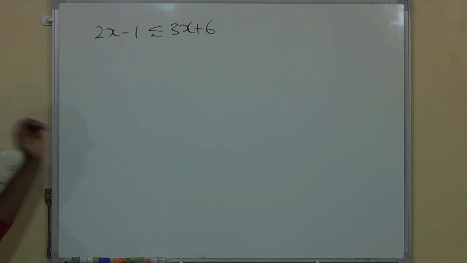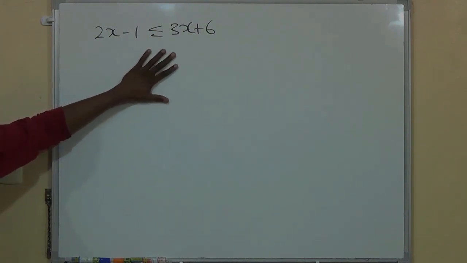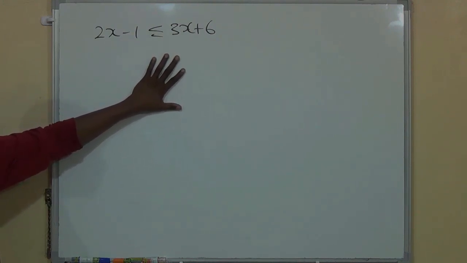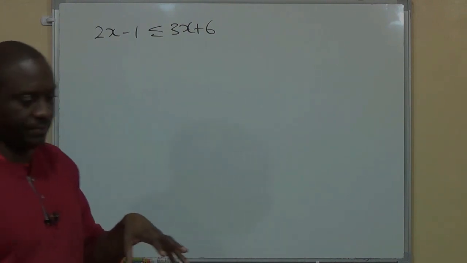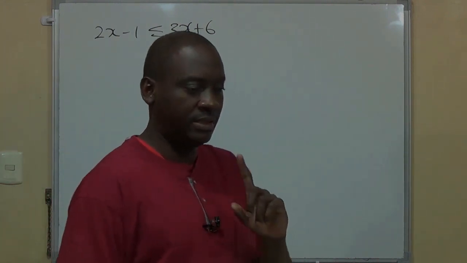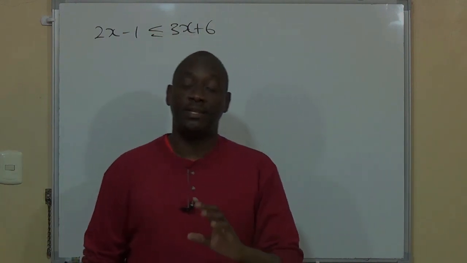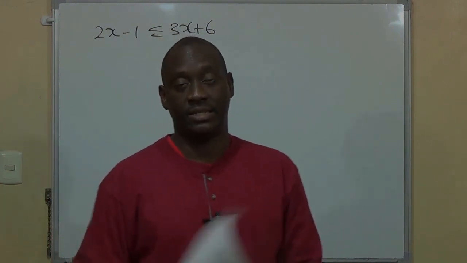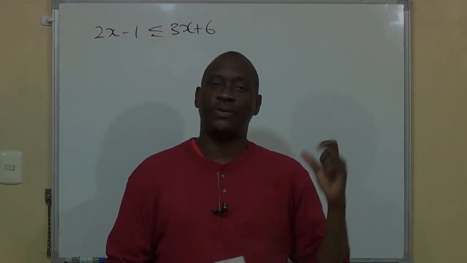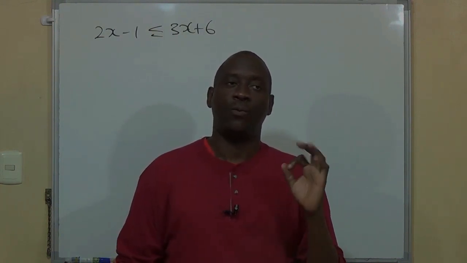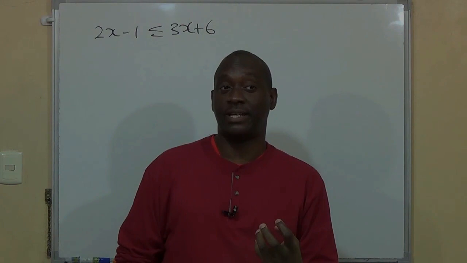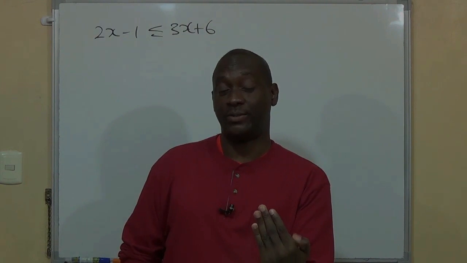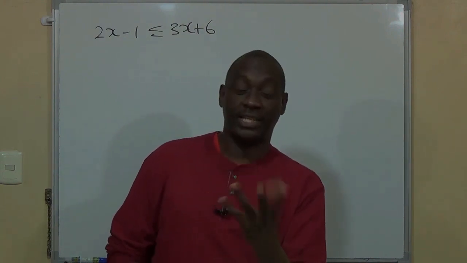Now, basically, what you want to do is follow the same steps that you would follow if this were an equation, with one extra provision: if you have to multiply or divide by a negative quantity, you have to change the inequality. So I will work this question in two methods. One, where I'll have a negative coefficient of x, and two, where we could do something to get away from the negative coefficient so that we wouldn't have to go through the extra stress of thinking about flipping the inequality.